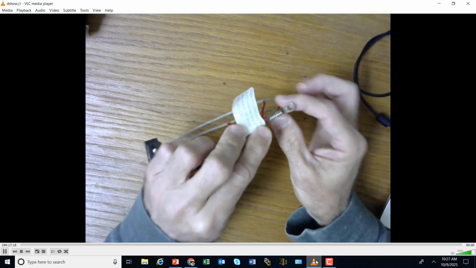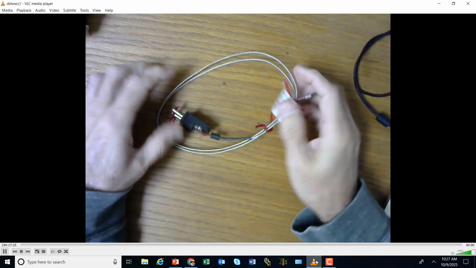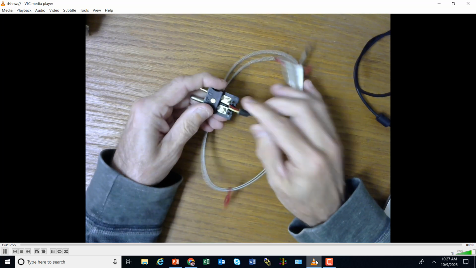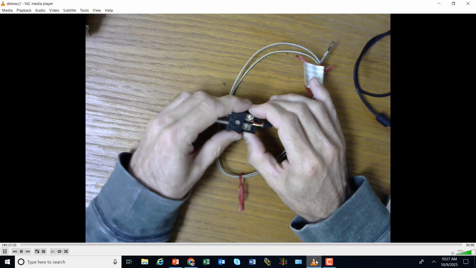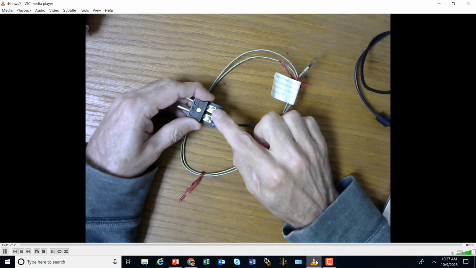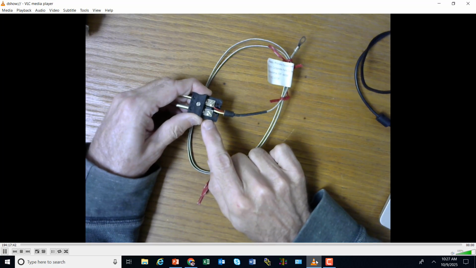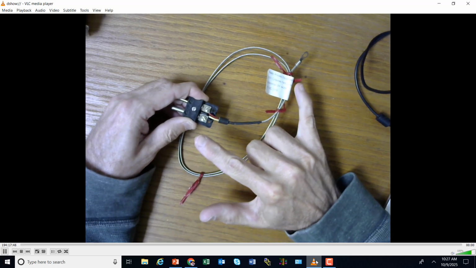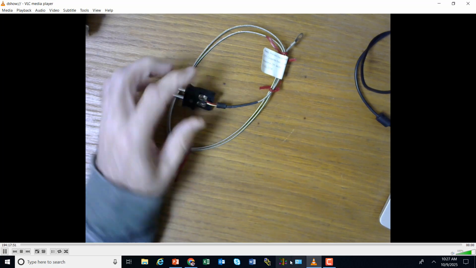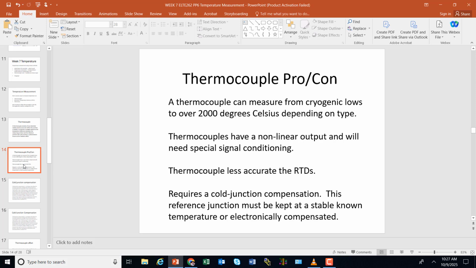If I look at a thermocouple right here, this is just a loop, so this can get attached, but there are two dissimilar metals joined on the end, and this is set up to be plugged into some type of meter to read it. Remember, you have a cold junction here. This end is going to heat up, and this end will probably be at room temperature. If this is going to work perfectly, the cold end supposedly has to be held at 0 degrees to measure the differential, which we're not going to do. We'll break that all down though.